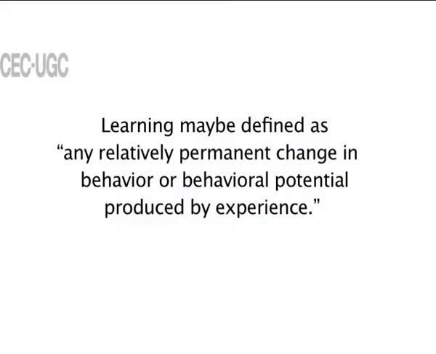Learning may be defined as any relatively permanent change in behavior or behavioral potential produced by experience. In the words of J.W. Santrock, learning can be defined as a relatively permanent influence on behavior, knowledge and thinking skills which comes about through experience. On the basis of this definition, it can be said that learning happens through experience which has permanent influence on behavior, knowledge and thinking skills of the learner.